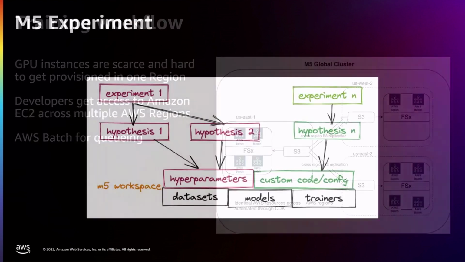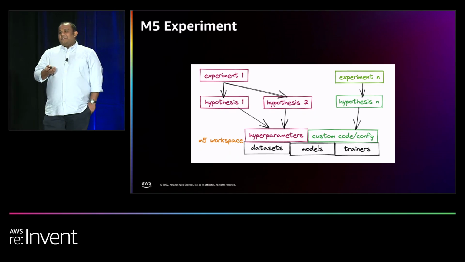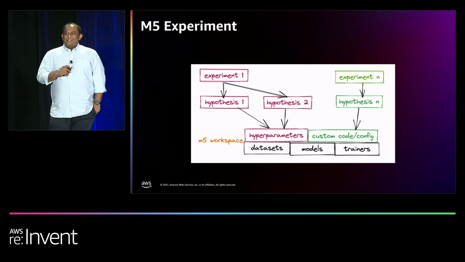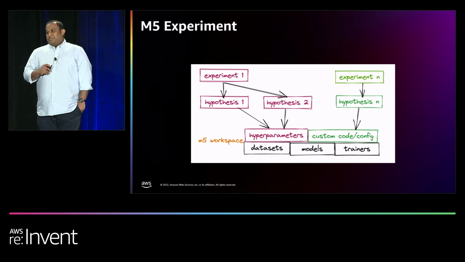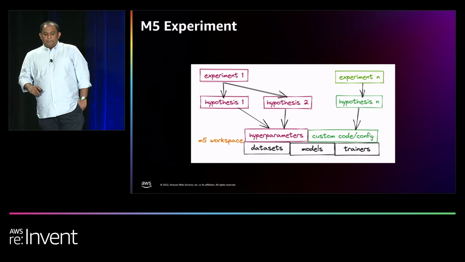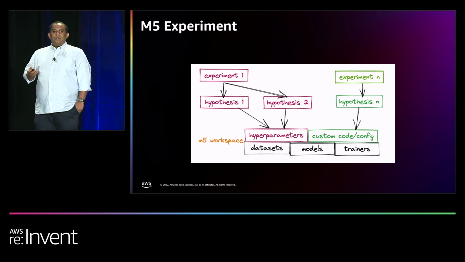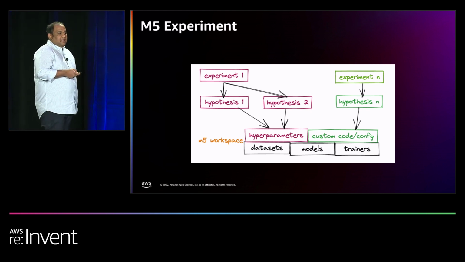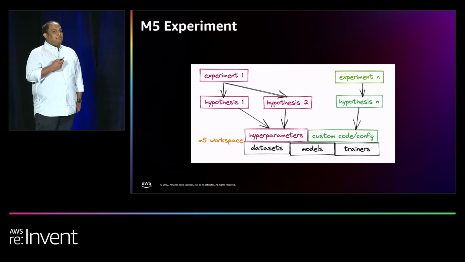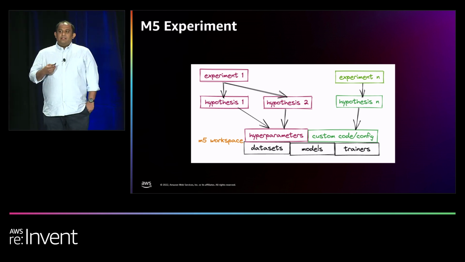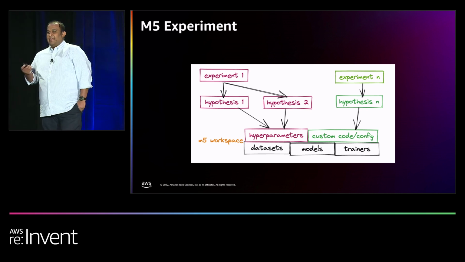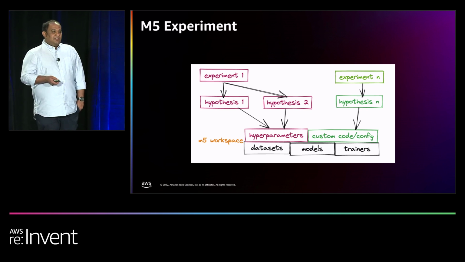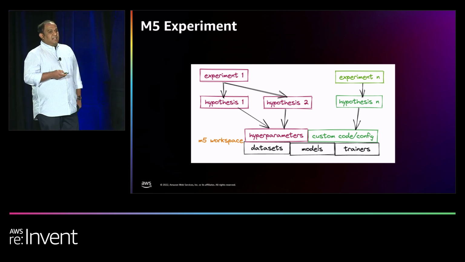When we landed there, we had to run a lot of experiments, and our experiment velocity reduced. Why did the experiment velocity reduce? I want to give you a picture of what our M5 experiment looks like. For an experiment, it's not just the data or the model parameters. It's actually code, and then there are a lot of hyperparameters and hypotheses. In our team, anything that you want to try, we call it a hypothesis or an idea. But the idea can only be converged if you can train the model, converge it, and validate with results.